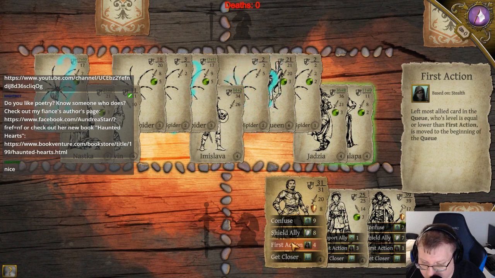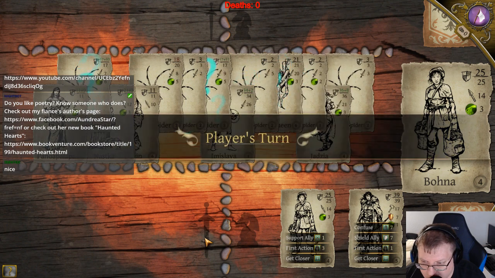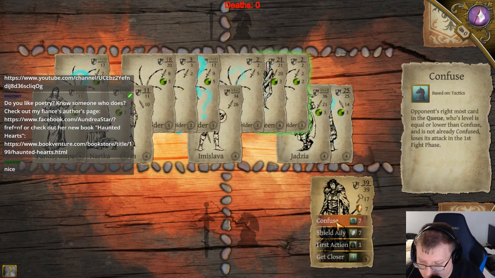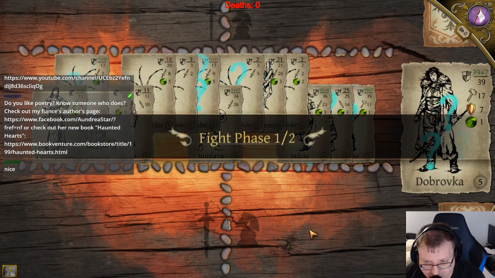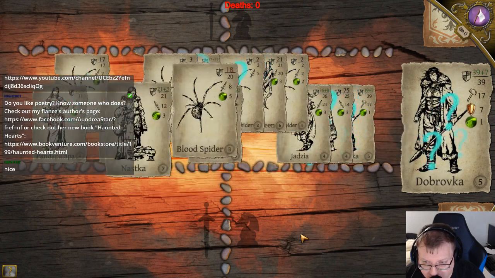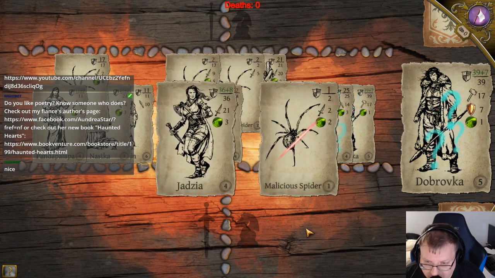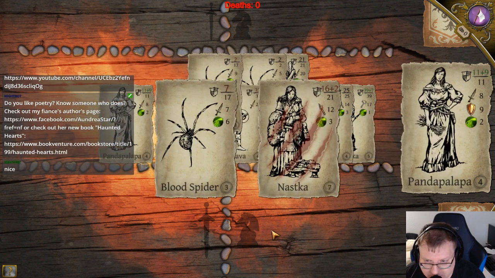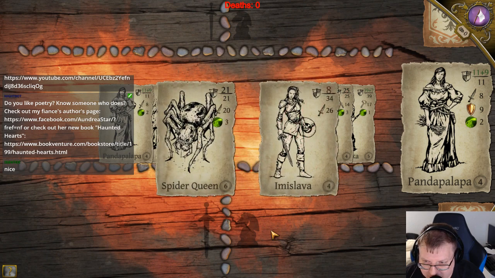Alright, let's go ahead and first action Panda. You can kill that spider. And I guess confuse that one? No. It's better to get closer and get this attack in on the second round. Should it make it that far. Oh, she attacked to the right. Thank you, RNG. Oh shit, this one's still going to get an attack. Oh, this is going to hurt. Whew. That was kind of the best option.